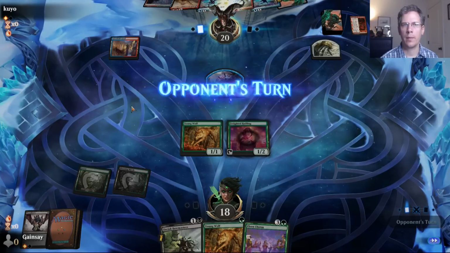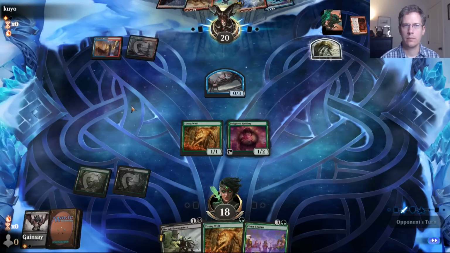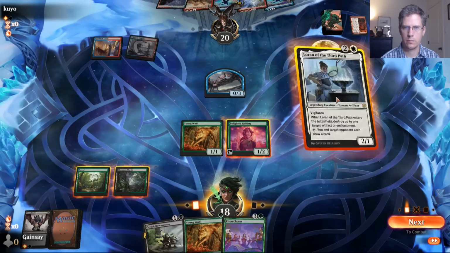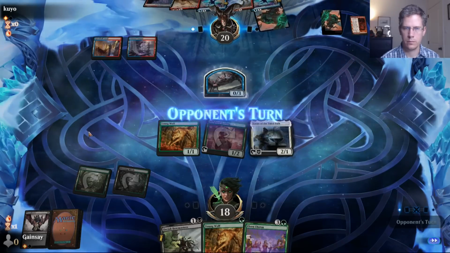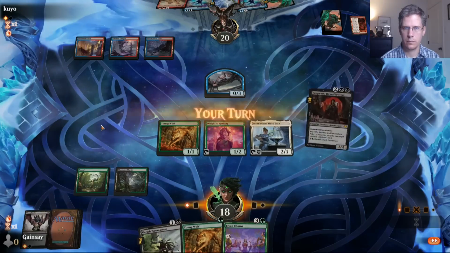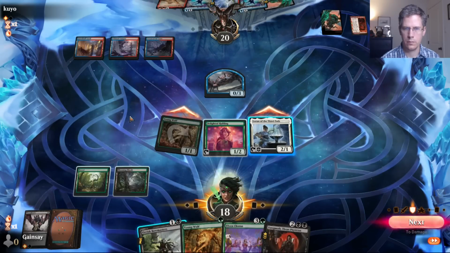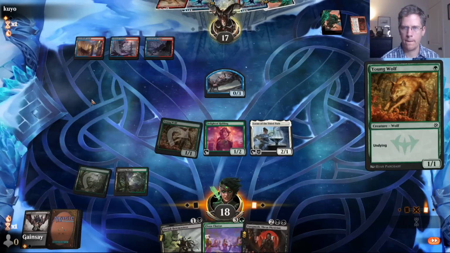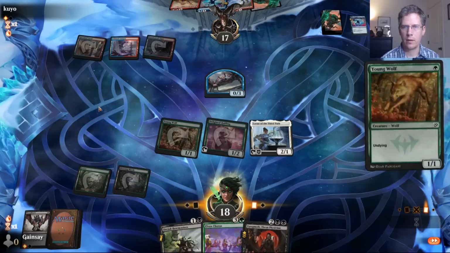Two Make Disappears. That's a lot of Make Disappearing. Oh, Loran, Bowmasters. What a combo. What a combo. I have the tech. Pay.